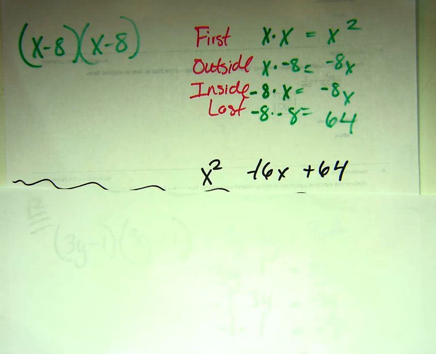We're going to combine our like terms now. So once we combine our like terms, we have the x squared. Then we have negative 8 plus negative 8. That still gives you negative 16. And now we have the plus 64. So I'm crossing these out so as I write them down, you can actually see how we're simplifying.